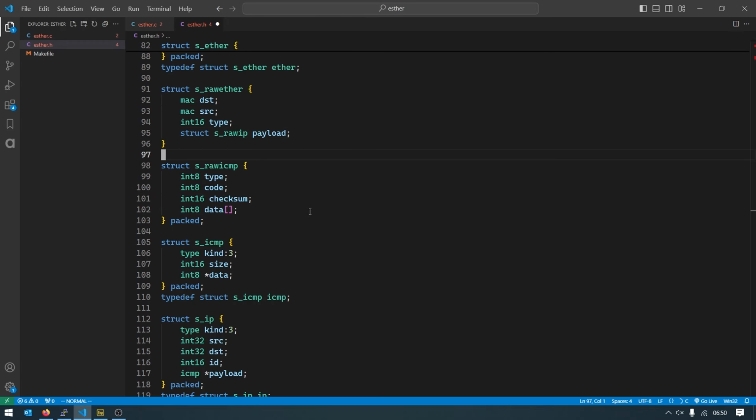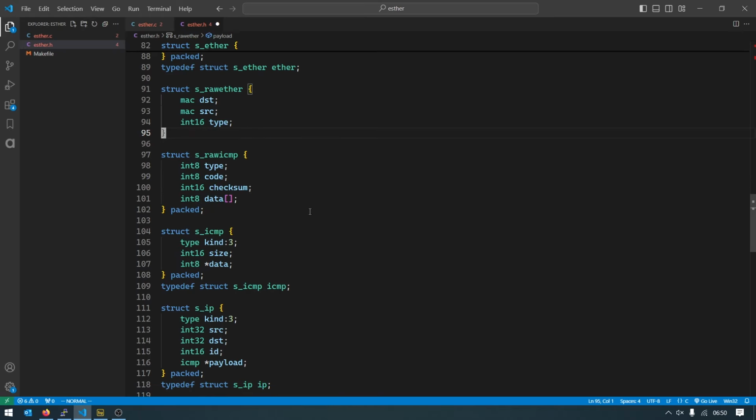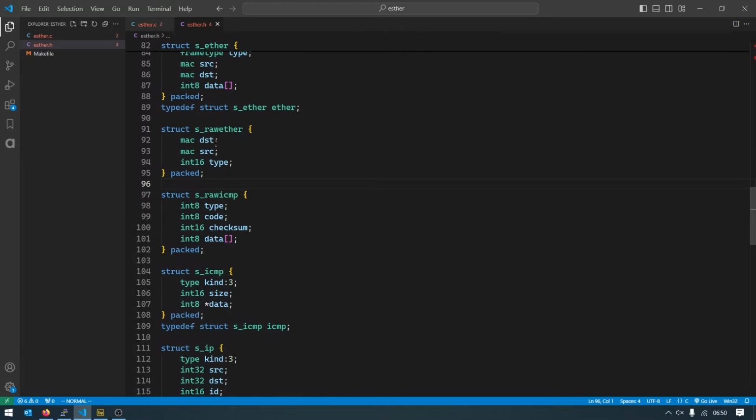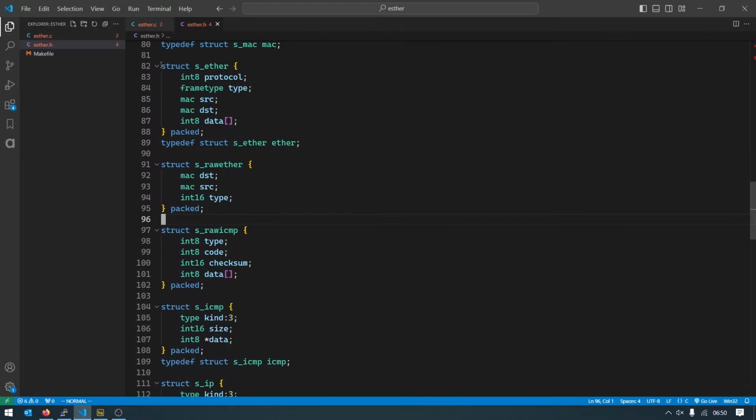Maybe we should make this easy on ourselves and just do something like this. And we need this to be packed though. So when we evaluate this thing, we are going to turn this structure into this.